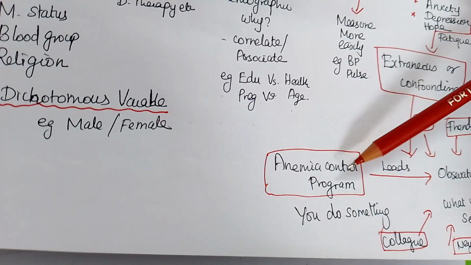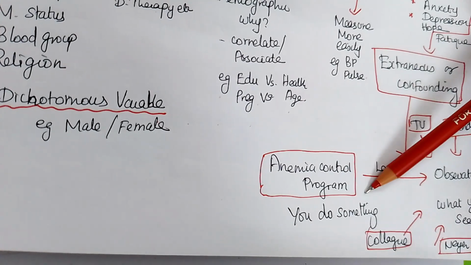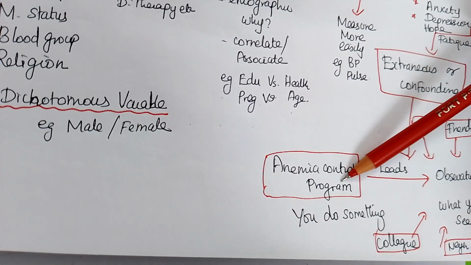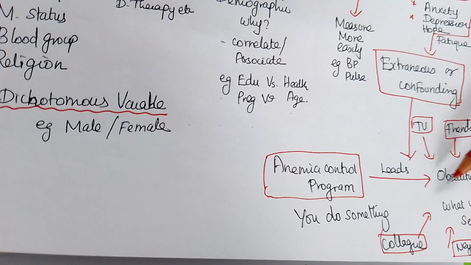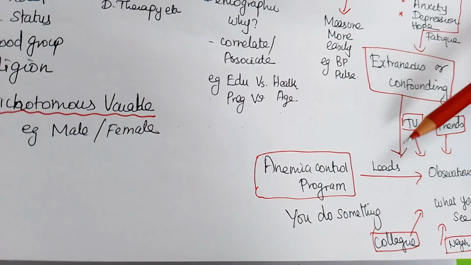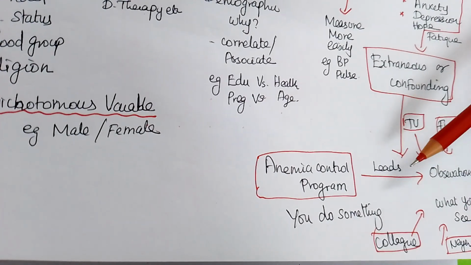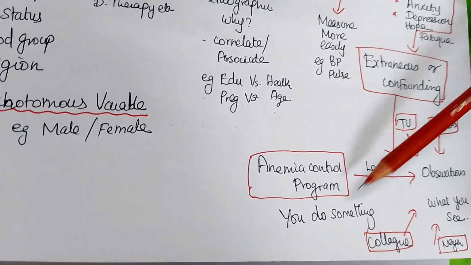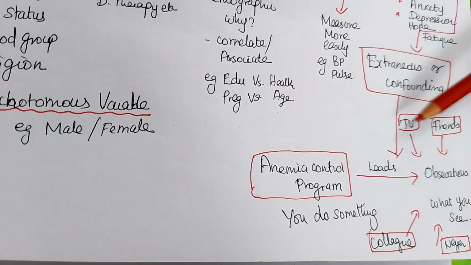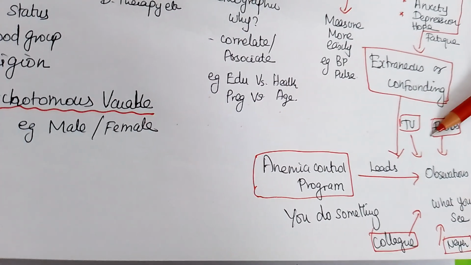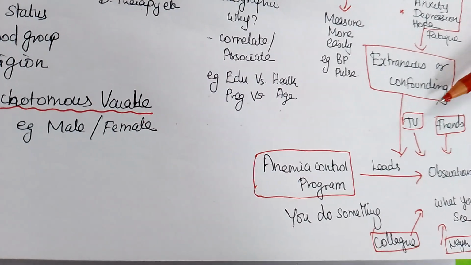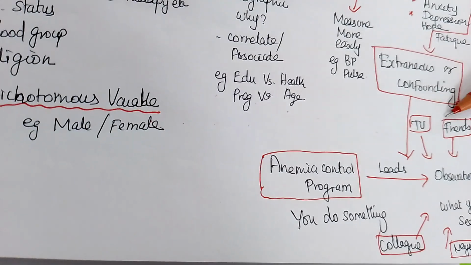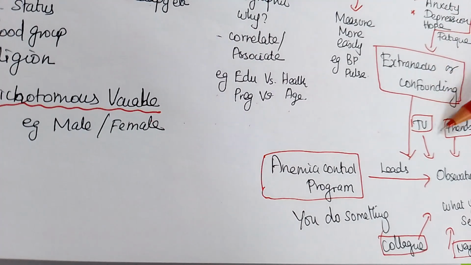Since I am giving amla, dates and honey mix to treat their anemia, they have been influenced by my intervention, my education. They may go to their house, they may take other iron rich substances or other iron rich diet, which I may not know. So many extraneous variables. What is happening on TV, or their friends telling them this is good, or some other supplements or tonic mothers are giving. How am I going to control this? So this is called the confounding variable or extraneous variable.